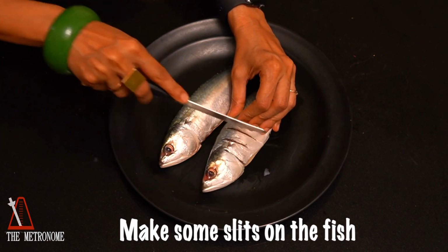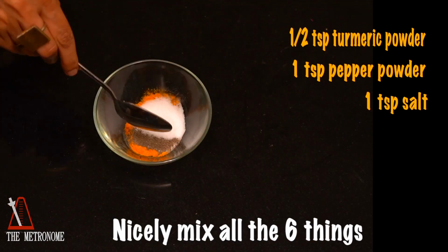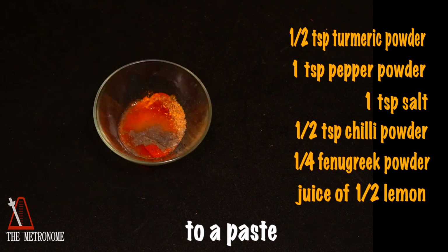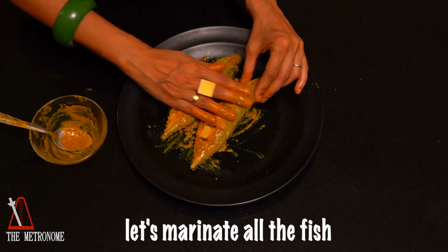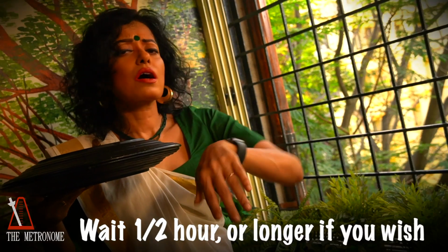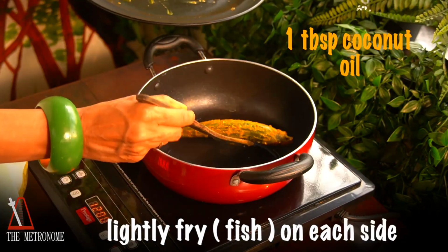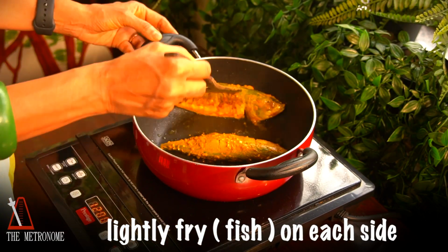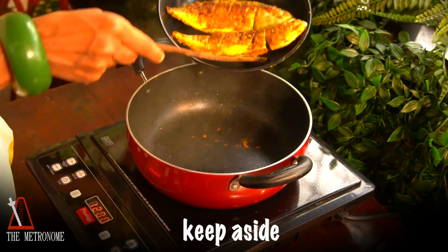Make some slits on the fish for even taste. Nicely mix all the six things to a paste. With this paste, let's marinate all the fish. Wait half an hour or longer if you wish. Heat some oil, lightly fry on each side. Let them get golden brown, keep aside.